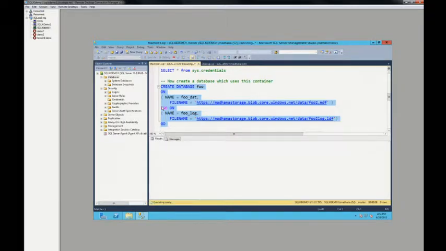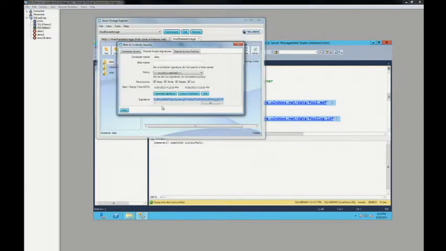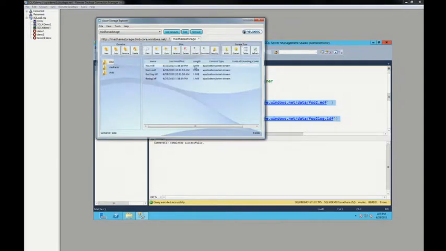So I execute this. And once this operation is done, let me go back to my storage explorer. And if I do this now, you can see I have foo2 log and foo2.mdf, right? So what I have now demonstrated to you is the ability to have an on-prem SQL Server instance. You haven't changed anything to that SQL Server, but you specified and created a bunch of database files in Azure storage, right? Fully secure, but nothing has changed in terms of your on-prem SQL Server footprint.